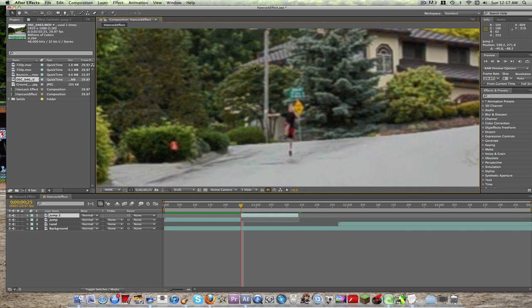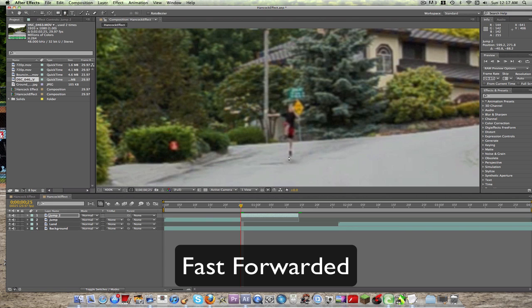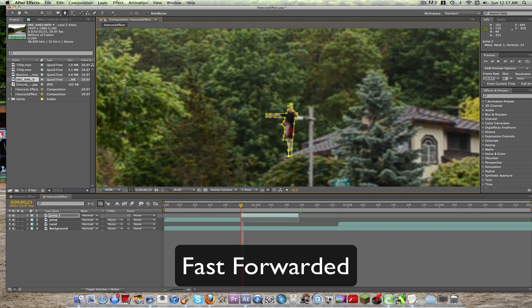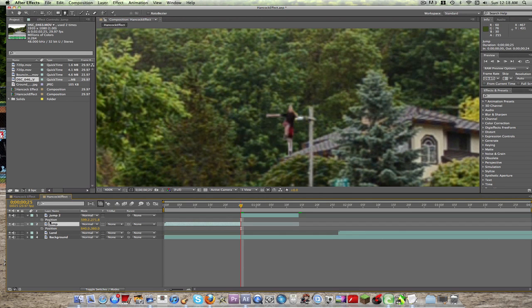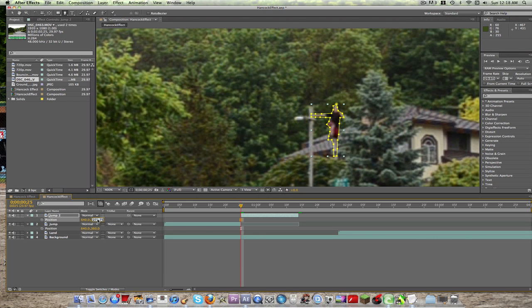Then get to the actor and use the pen tool, and you're going to key him out. For some reason on mine, it likes to move away from the actual guy, so I just matched that up again.